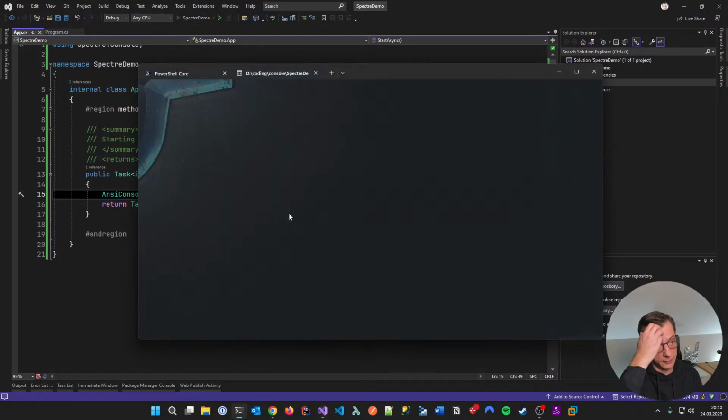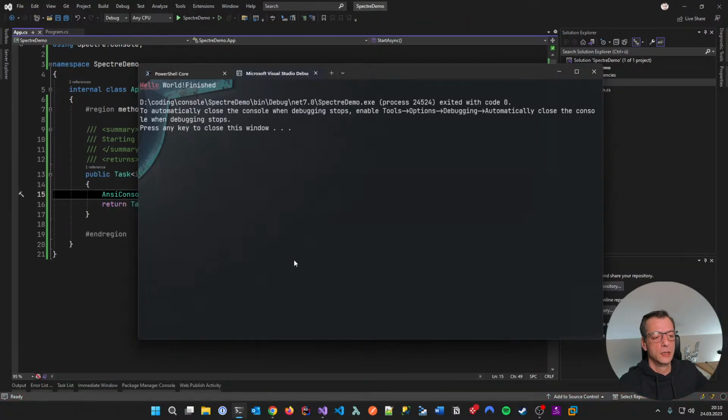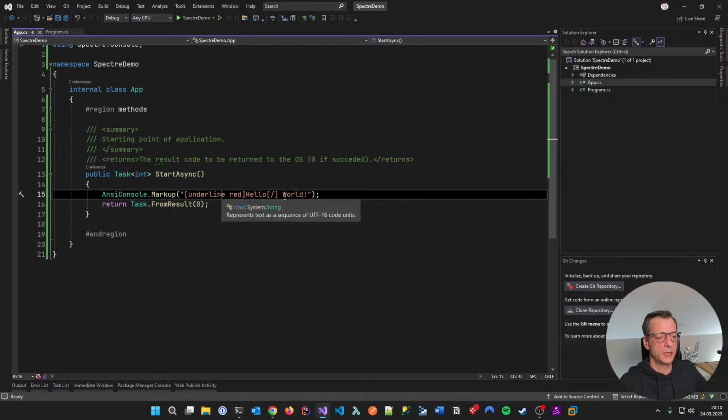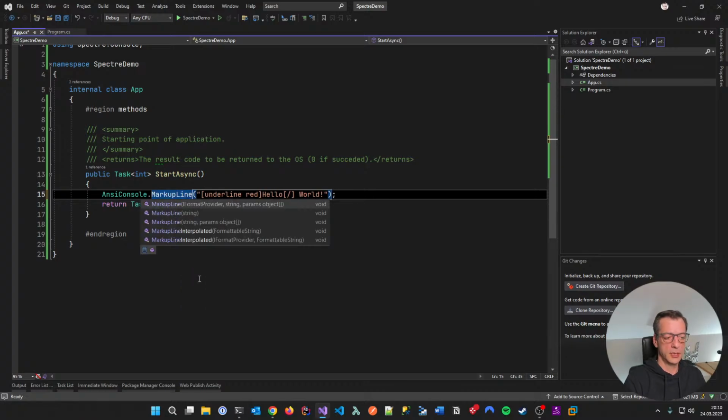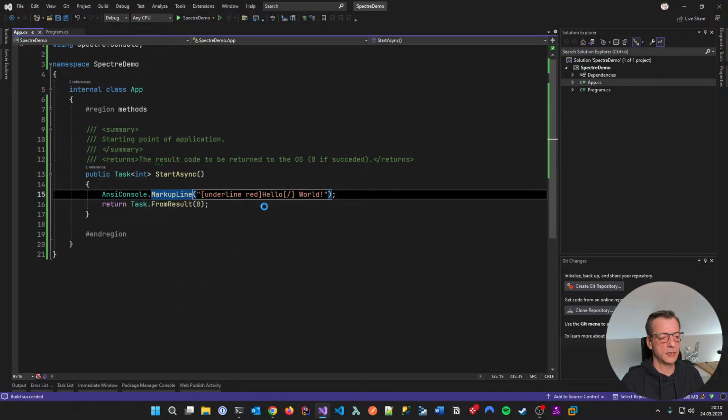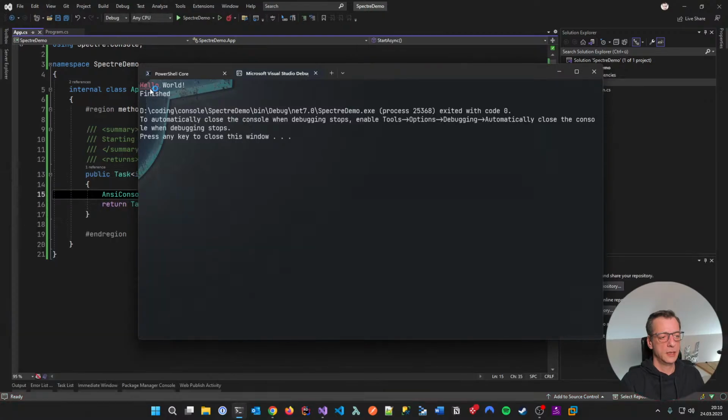And let me explain something here right away. You can see here that AnsiConsole is putting hello in red and underlined, which works pretty nice in my terminal. But be aware that this isn't working really nice everywhere. And by the way, MarkupLine, like Console.WriteLine, puts an enter on the line. Let me F5 this again. And here it is. Now it has an enter, hello world, that's it. And it works pretty nice.